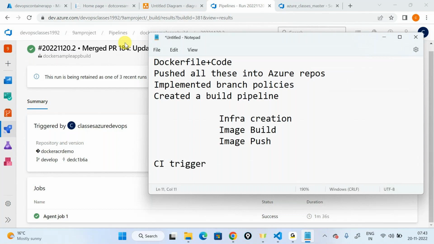I went ahead and did a continuous integration trigger, and whenever a developer goes ahead and makes some change of the code, it's just going ahead and doing a build. And instead of, let's say, giving the image as the artifact, which I don't need at all, it's now going ahead and storing this particular image inside the container registry. So more number of times that you run this pipeline again.